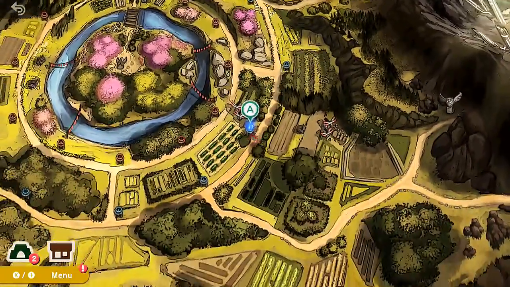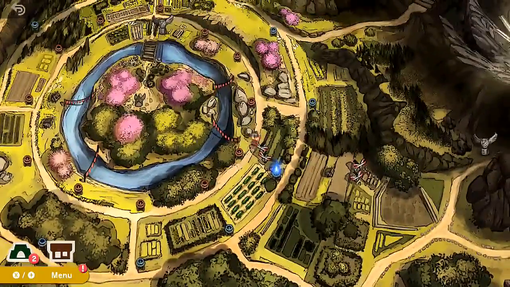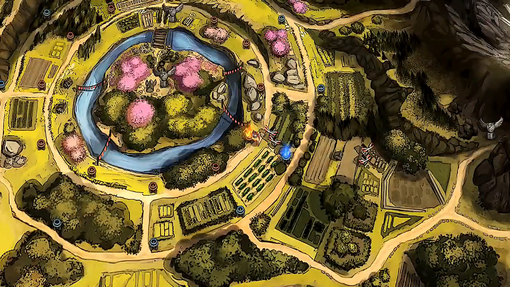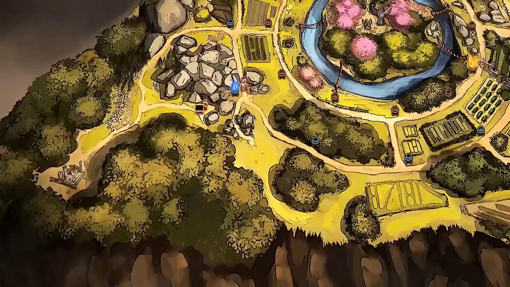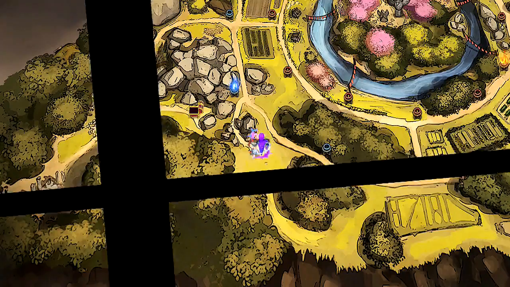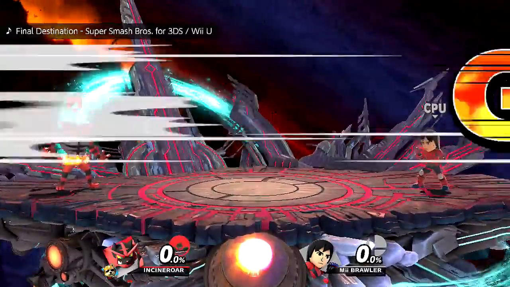Alright, let's try it. 440. Or is it the other way? Okay, 12, 1, 2, 3, 4. That wasn't the riddle. This was... Hello, what do we have here? Now we get the last one. Mii Brawler. That's who I'm missing out of the Mii crew. Let's go!